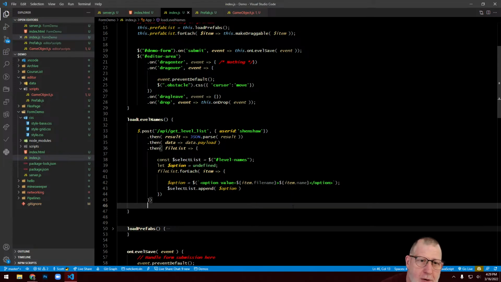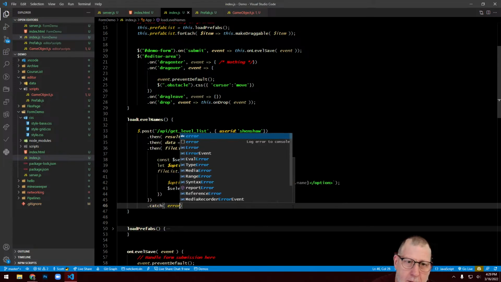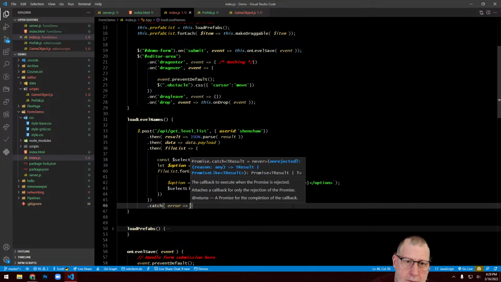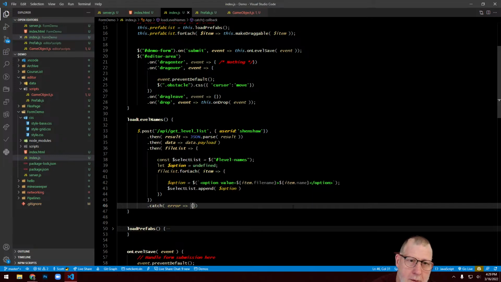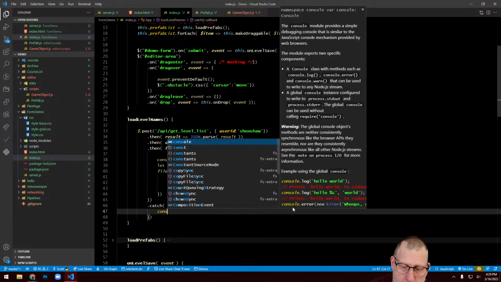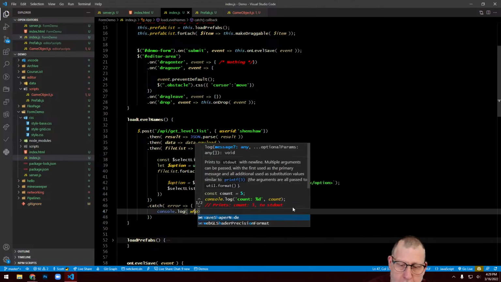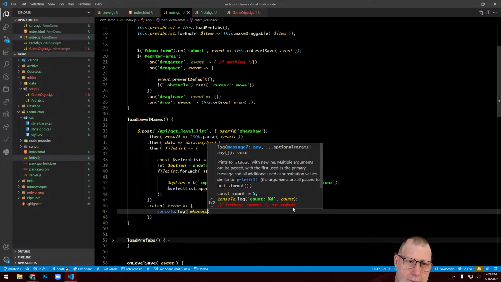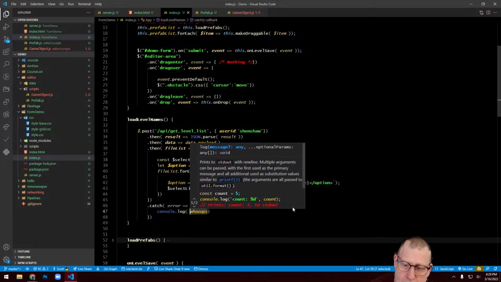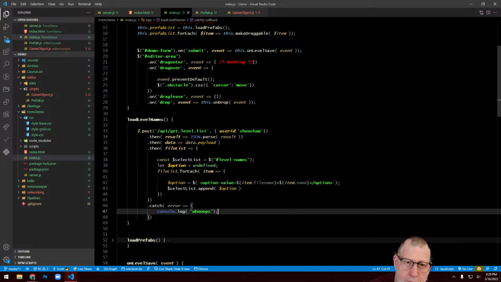If I wanted to be really crazy, select list not getting highlighted. Very thorough error handling there.